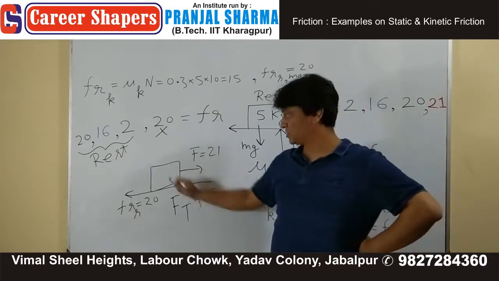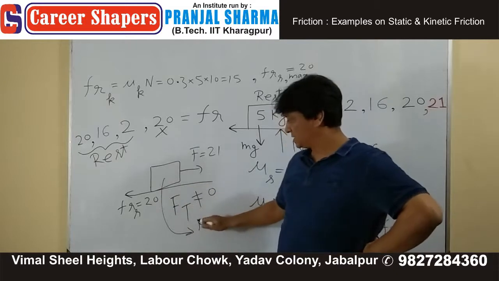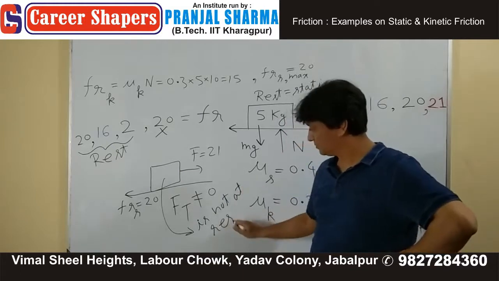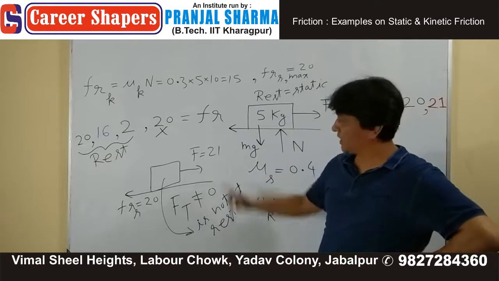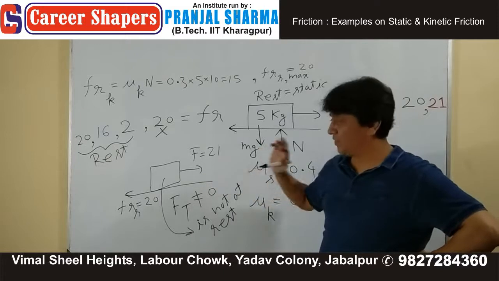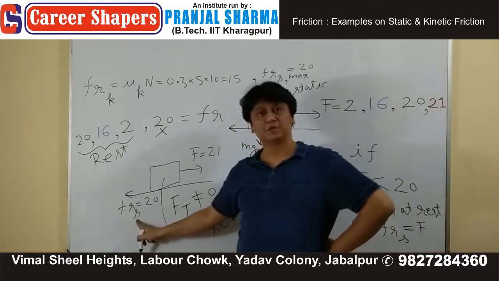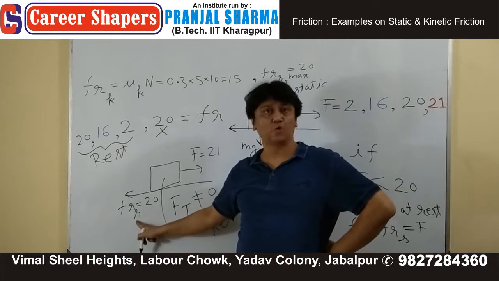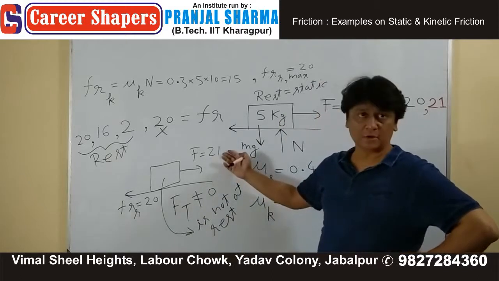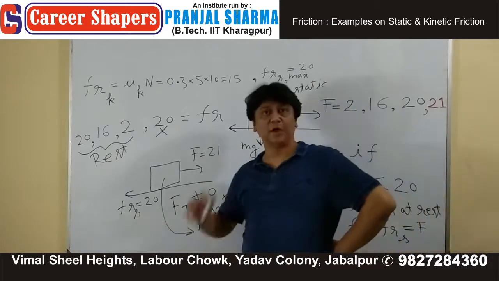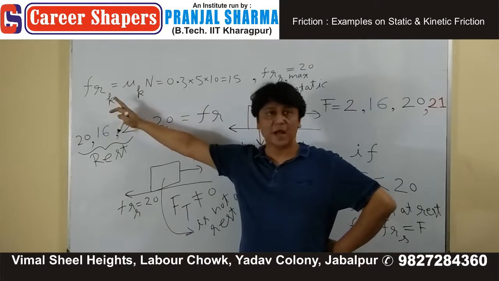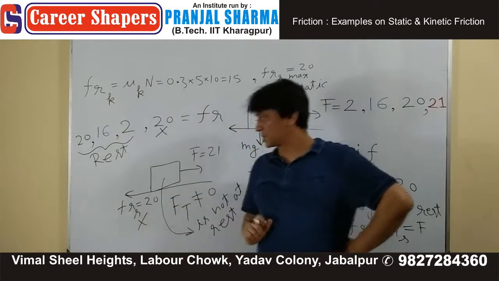This body is not at rest. It is moving. And if it is moving, then this term, static, it makes no sense. And therefore, when F is 21, you're applying a force of 20, body is moving. If it is moving, we have to use Fr kinetic. So, this is not the correct answer.